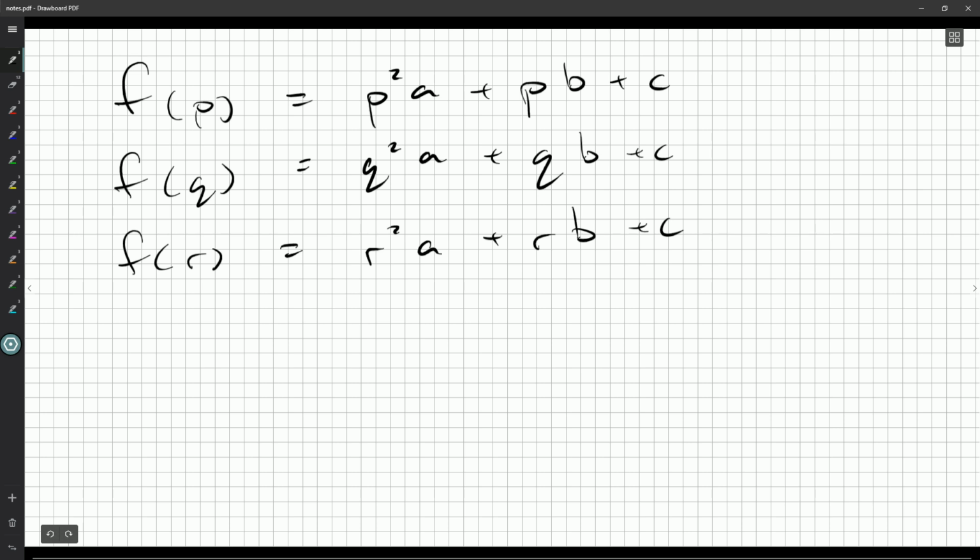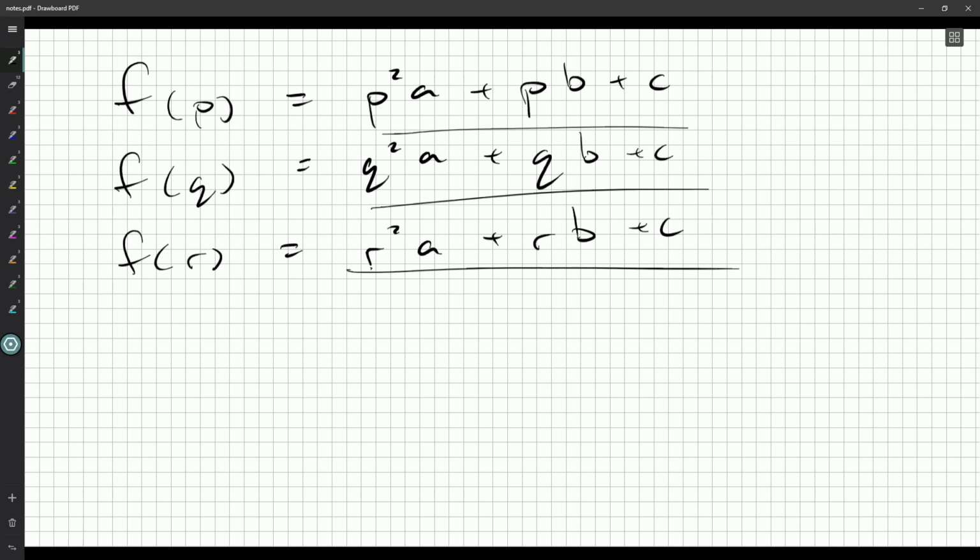But you can always get a nice system of equations. 3 unknowns, because you would know p, q, and r. The unknowns are a, b, and c, and so we would solve for them. And we would get our quadratic. So that's the long way around, but that always works. So you can take that and use that for future questions.